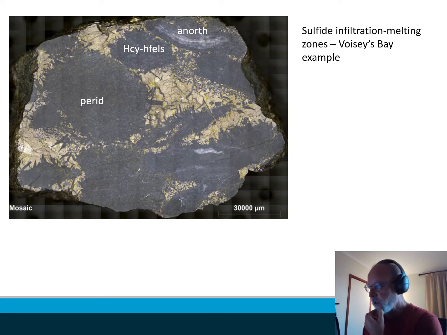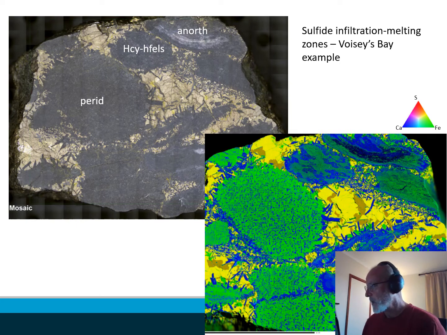So what I'm going to show you here is a whole series of XRF maps. You remember that technique that I introduced in the last lecture, where basically we measure the concentrations of a whole lot of different elements at quite high resolution on a cut surface of the rock using X-ray fluorescence. So we build up element maps of these rock types. And here's a beautiful example from this sample.